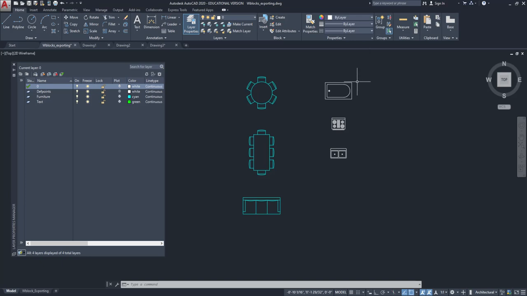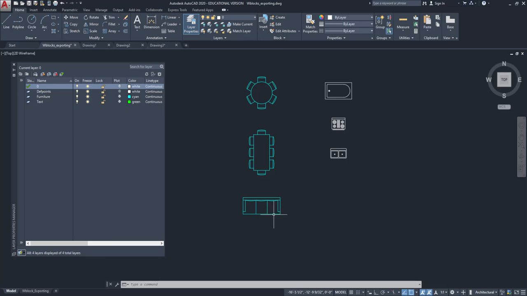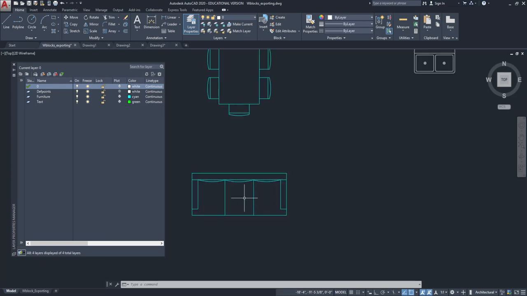All right. So I've created these 3 W blocks, and I can see that I've generated them correctly because of my block library. There they are, okay? But maybe I made a mistake, right? Maybe the couch was the wrong size, or maybe I wanted to include a little side table with my couch. But the point is, I need to take a block that I've already generated, and I need to edit it, okay? So I'm going to copy this couch first.